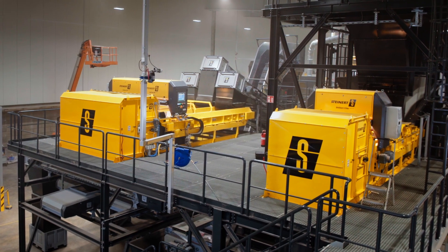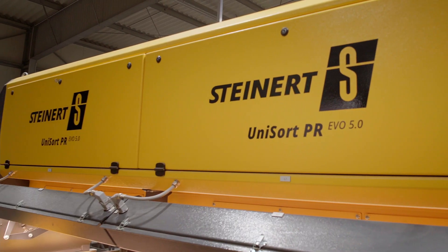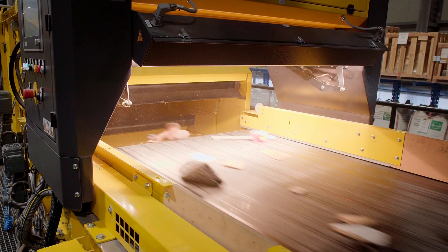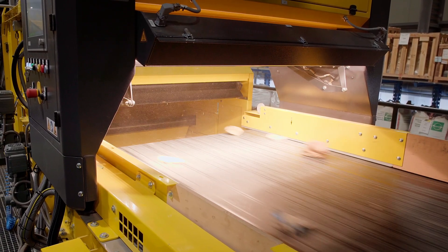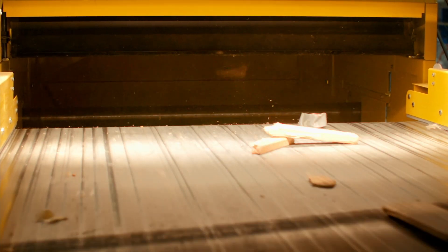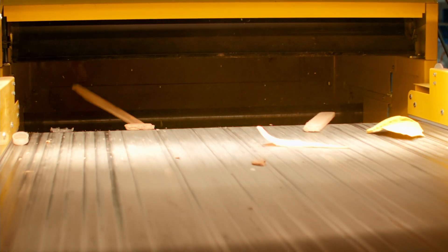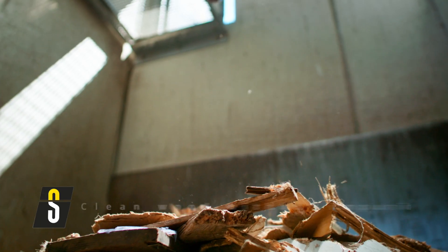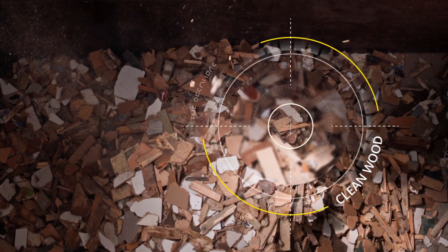The Unisort PR EVO 5.0 near-infrared, short NIR, sorting machine with hyperspectral imaging camera technology does this, and has a particularly high spectral and optical resolution. The NIR spectrum's wavelength range allows typical patterns for materials, based on molecular vibrations detected after excitation with light. This technology enables the Hufnagel company to separate wood from the waste flow, achieving a purity of up to 95%.